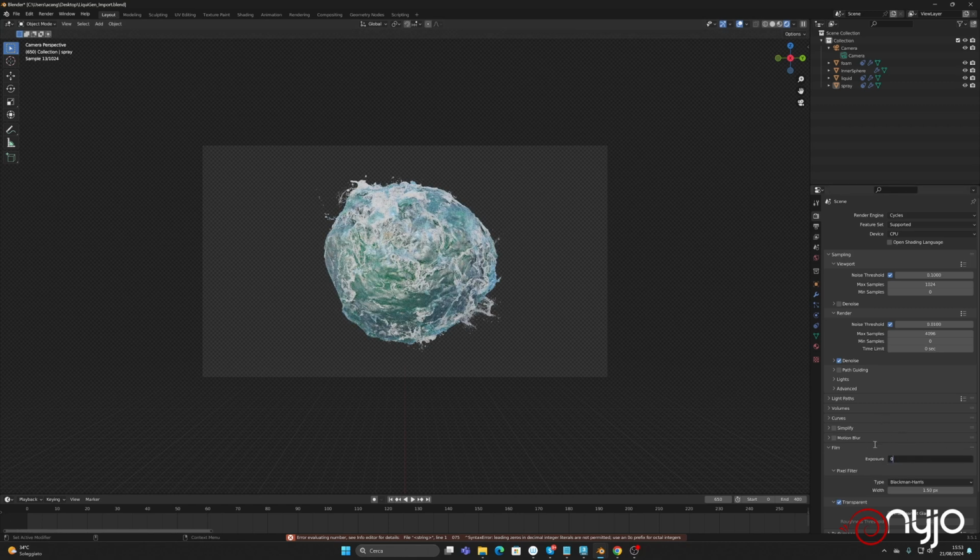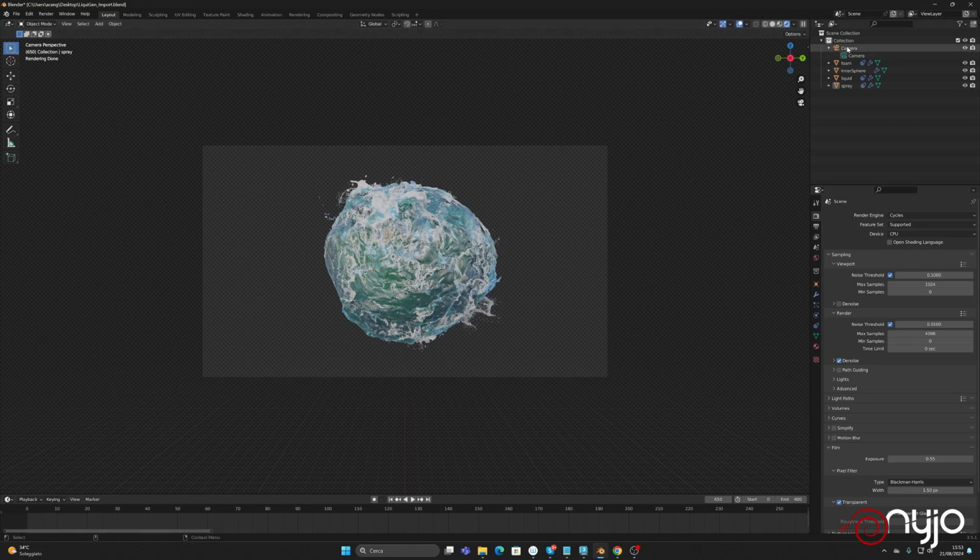Maybe less. This one is the exposure of everything, so I'm not working directly on the world, but I'm working on the exposure of the rendering. Other stuff that can be done for the moment, I think that's okay.